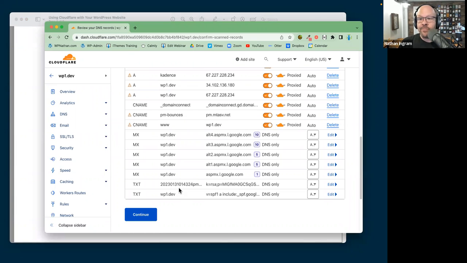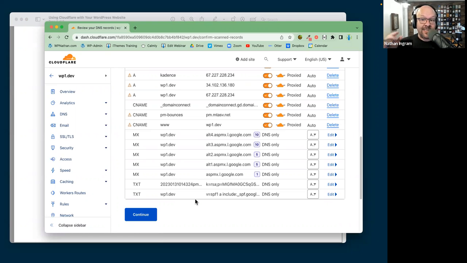Verify one by one that those records are there, because frequently Cloudflare will miss these TXT records. And just like Sue is saying in the chat, if you use something like 365 email or Google Workspace, they've got all those SPF and the SRV records and all those things. It misses those text type records a lot. Now, in this case, you can see it pulled it in. That's, in my experience, not normal.